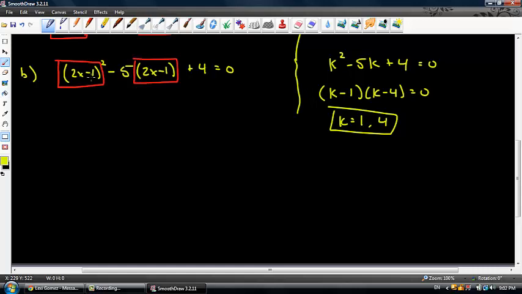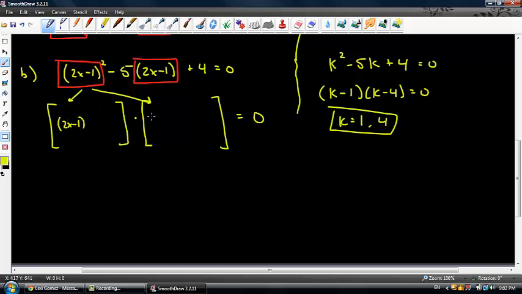Well, here we can just substitute the k's in if you really wanted to. I don't know what your teacher told you to do, but I'm going to make my two hard brackets here. And since the same thing is being squared here, that is the center term, we can separate that out. I'm going to take one each, so it's going to be 2x minus 1 and then 2x minus 1. Now again, I need two numbers that multiply to 4 and add to negative 5. That's the same as the last problem, so it's negative 1 and negative 4.